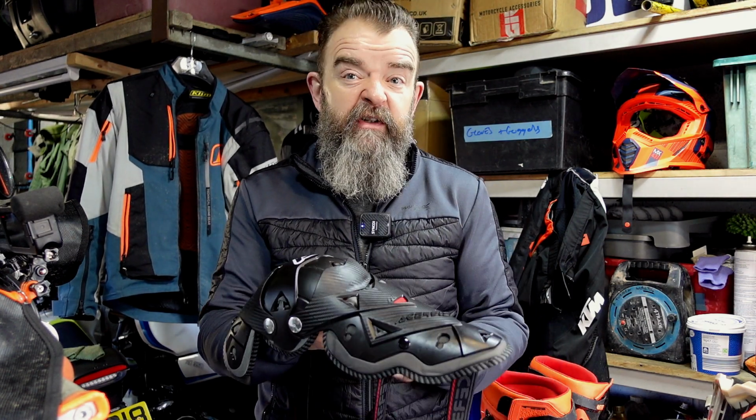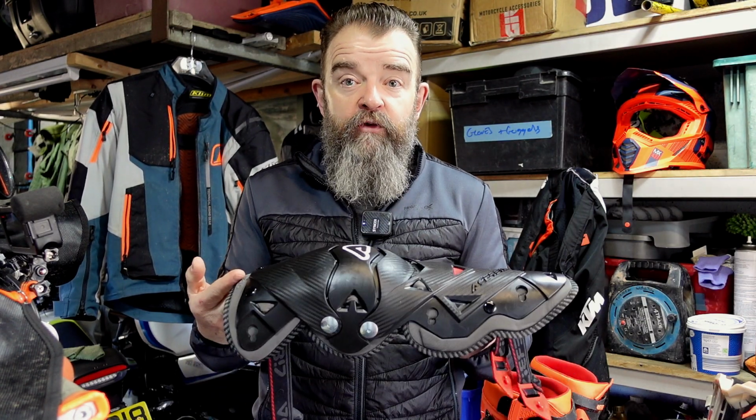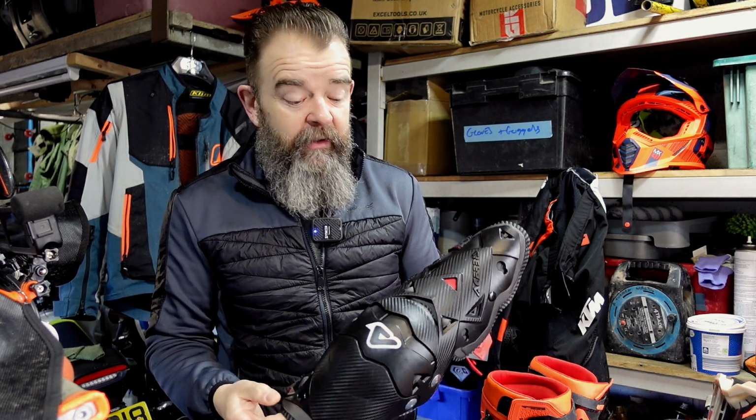They're comfortable. I've even brought the bike back into the garage one day, took all my gear off and walked in the house and still had these on because I forgot I had them on. Set of knee braces, £400. I don't know what the difference is. I know if you were doing hard enduro and stuff like that and you want to protect your knee, great, but something's better than nothing. So that's the ACBs Knee Guard Impact 3, available all over the place.